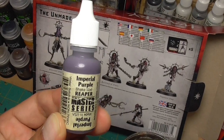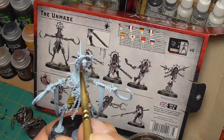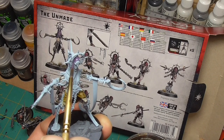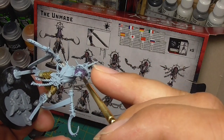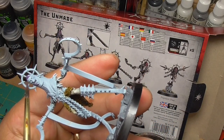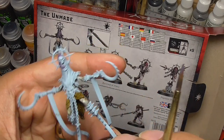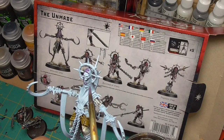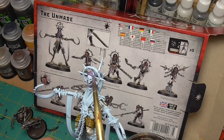I'm gonna go ahead and put Imperial purple onto the hood of the blissful one. Now, I don't have purple contrast paint. So if you do, you can go ahead and use that instead. Although I found that the darker color, sort of like the red that I have, doesn't actually do any better in providing sort of a shade. It comes out pretty flat. So I don't feel compelled. If the purple or some of the darker colors did provide more shading and contrast, I would get it. But because it doesn't, and we're gonna have to highlight anyway, I'm just gonna use my regular purple and do it the old-fashioned way.